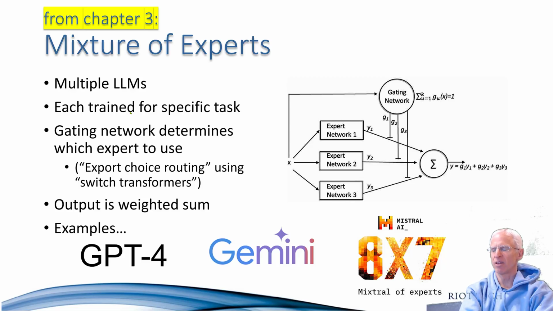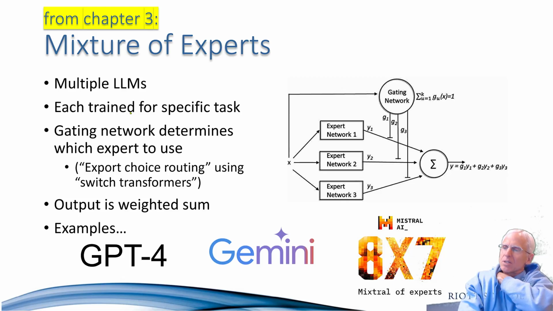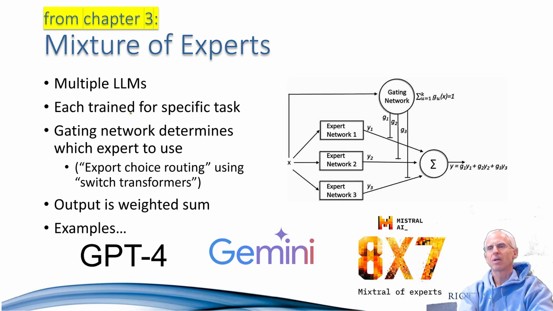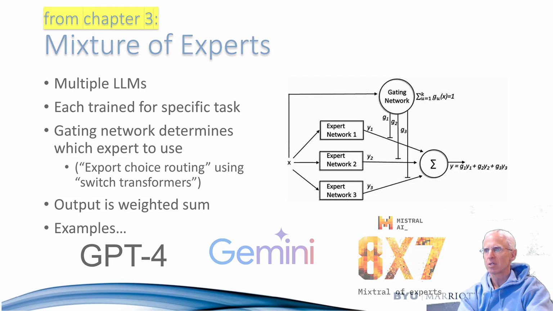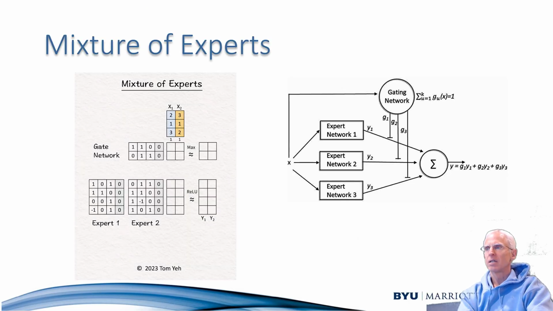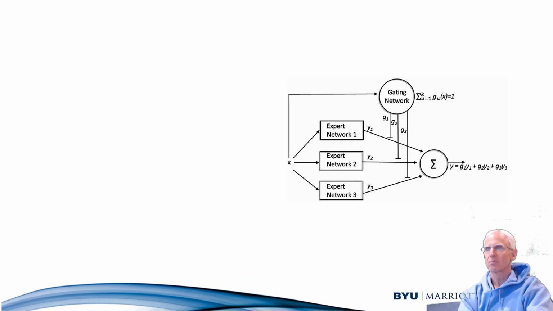There's just a lot of these out there. This is funny, I should have updated this. GPT-4 is a mixture of experts, but I can pretty much guarantee you that the GPT-5 models are also a mixture of experts, as are all the Gemini models. We don't know this for sure because it's proprietary, but I don't think there's any way you can have models with this much performance practically without using a mixture of experts. Here's a diagram of how it works, a little GIF. I wouldn't sweat about that.